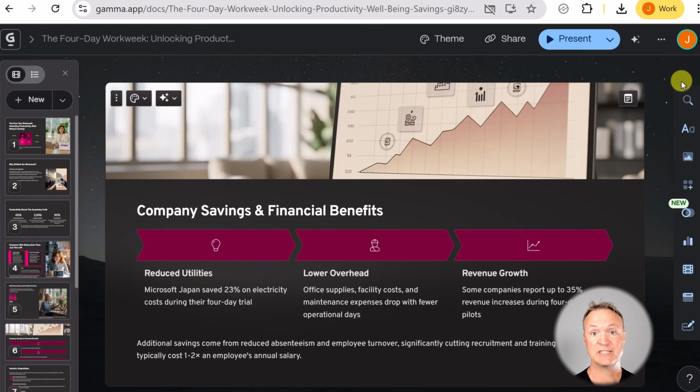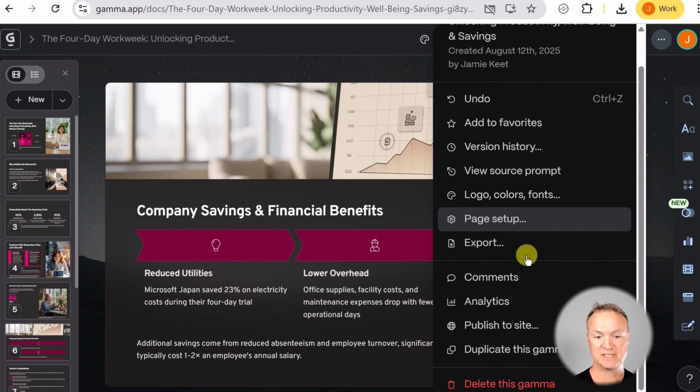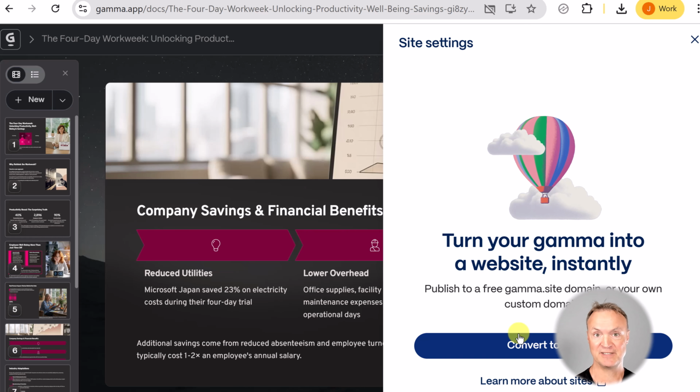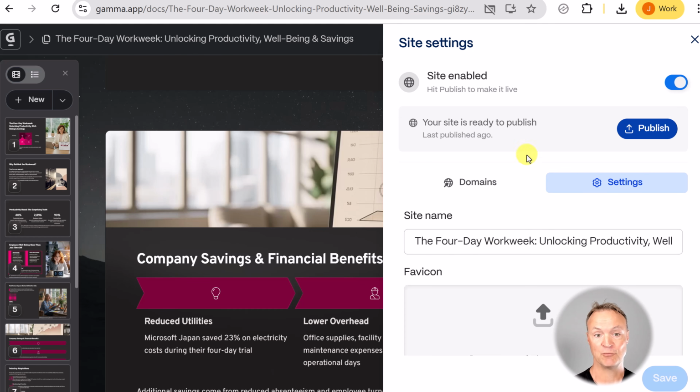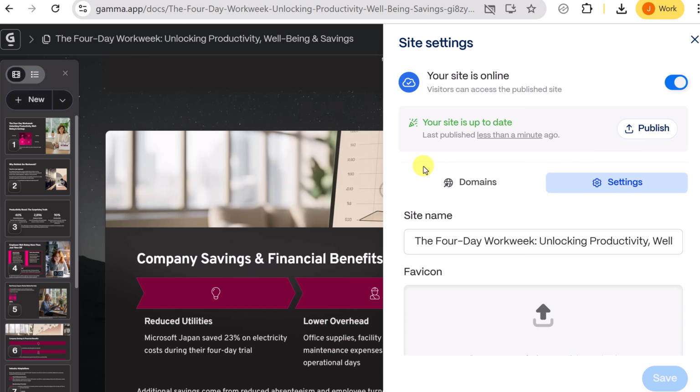You can take any of these presentations and turn them into a site. So if I just click on the ellipsis, I go down, notice we have published to a site. So this almost just converts it to the website of what we could have started with. So I could go convert to site and we can click publish. And this happens very quickly. You're going to get a domain that you can share with people. So that didn't take any time at all. That took about 10 seconds in total.